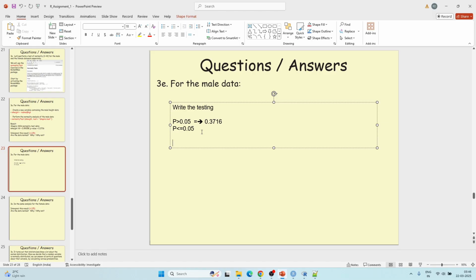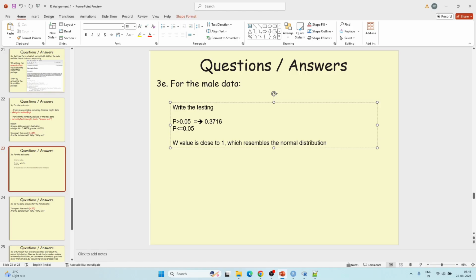The W value is close to 1, which resembles the normal distribution. So indeed we can say that this is normal data, and also the sample size is big, 247.